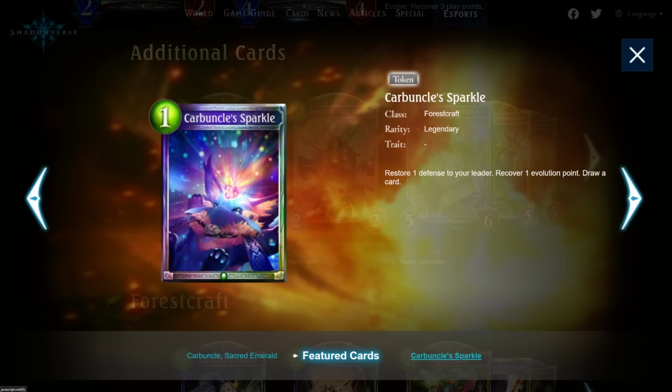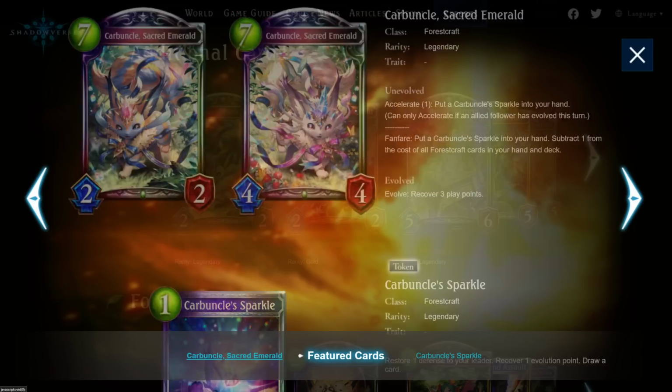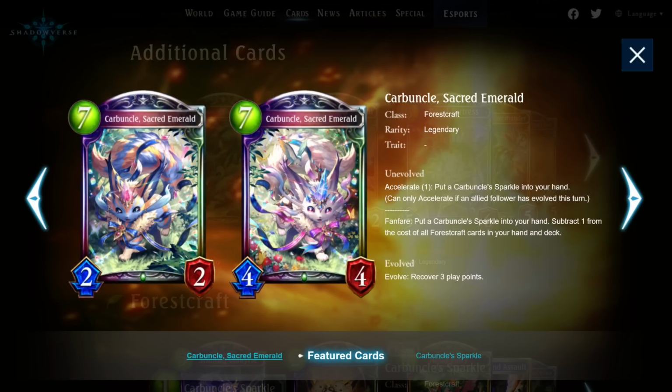And subsequent Carbuncles will be 6, then 5 play points. I can see that being quite fun. Yeah, it goes into the late game, I suppose. I don't know. I think it's a little heavy for that effect, but it could be used potentially just for the accelerate.